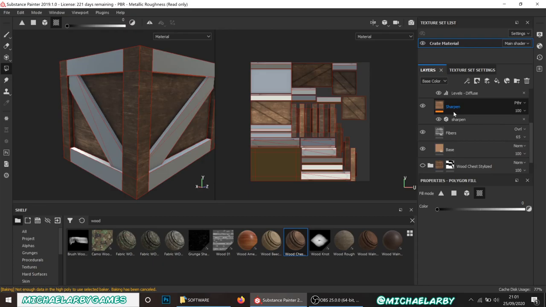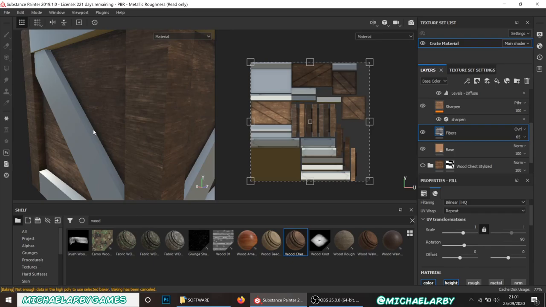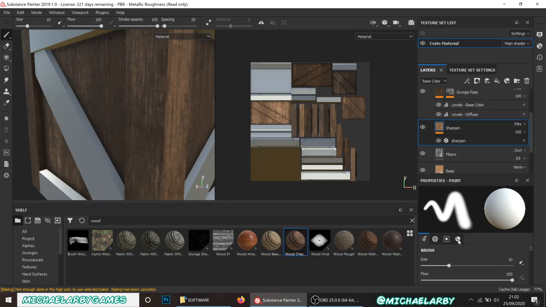And if we find a couple of the layers here, the likes of this fibers layer, we're just going to go to rotation, and we're going to rotate it 90 degrees so that it's vertical instead of horizontal. So here it is, it's defaulting at 90. I'm going to set it to 0, and there we go, we've got vertical. I've got to check these other layers. There might be a few other ones that need to be rotated as well. And I'll just pull this up a wee bit, it can be hard to see.